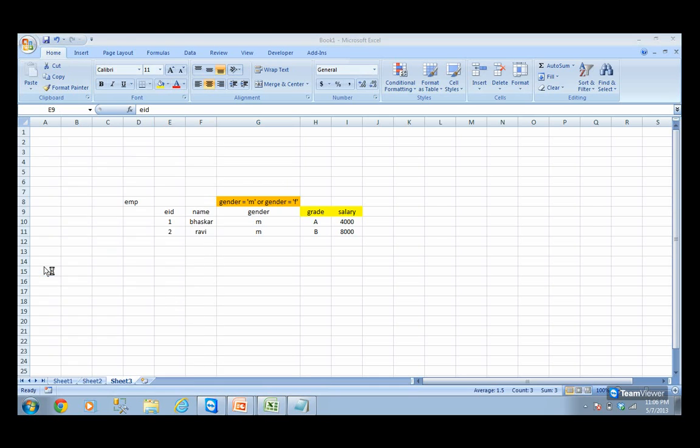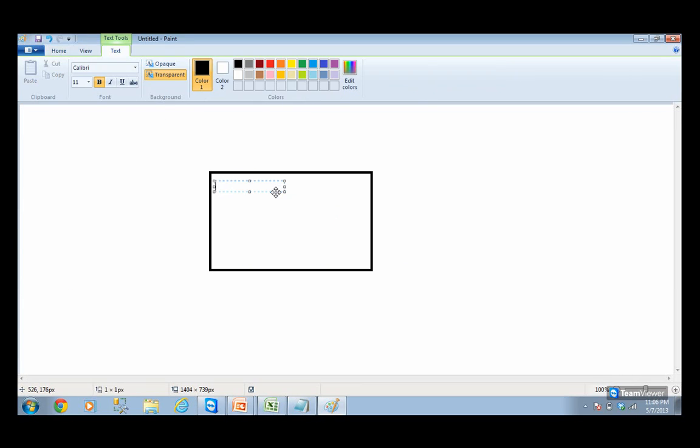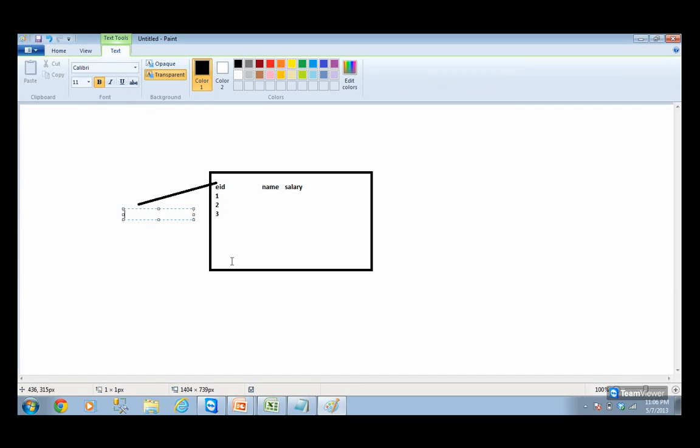So let me delete this. You create what is known as a table. The table is supposed to have employee ID, then employee name, then employee salary. Now here you need to have 1, 2, 3 like that. You're supposed to get it. When you want it like this, you have to create what is known as an identity property. So here you say this is identity.